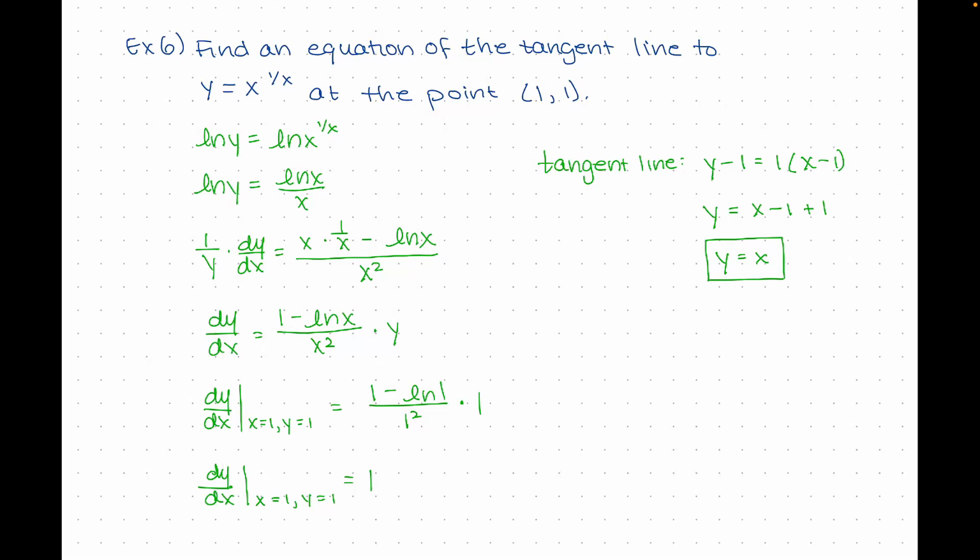Now, it turned out this one wasn't that bad, but notice I never put it back in terms of x because of what I was going to do with it next. I'm going to find the value of the slope at a point, and I have the x and the y coordinate. So I didn't have to put it back in terms of x. I went ahead and let all the x's equal 1 and the y equal 1, because that's what the point said. And then you just wind up with that.